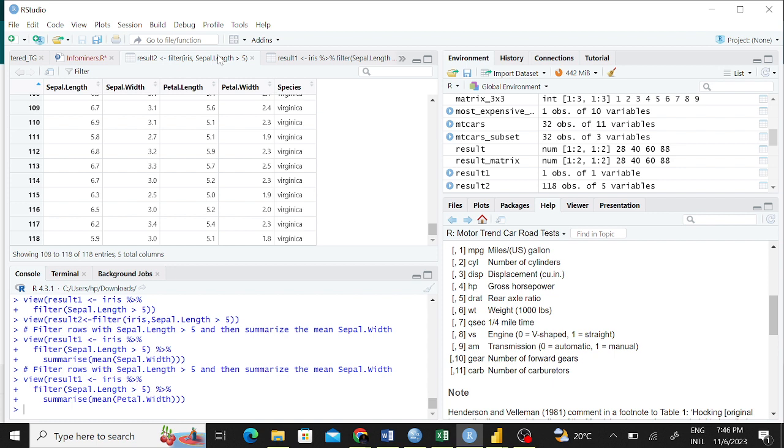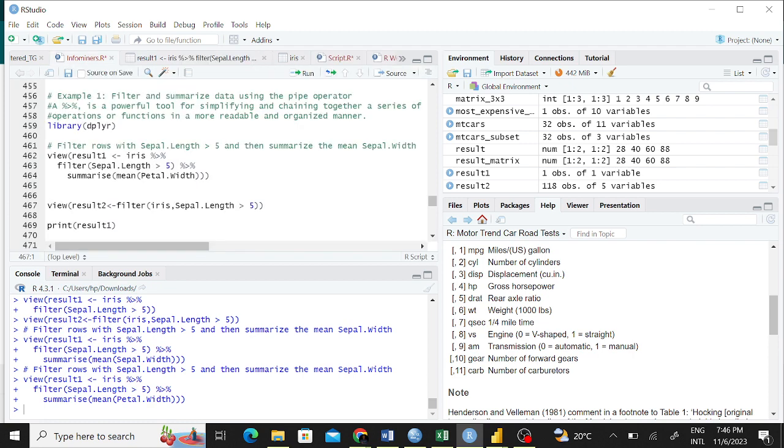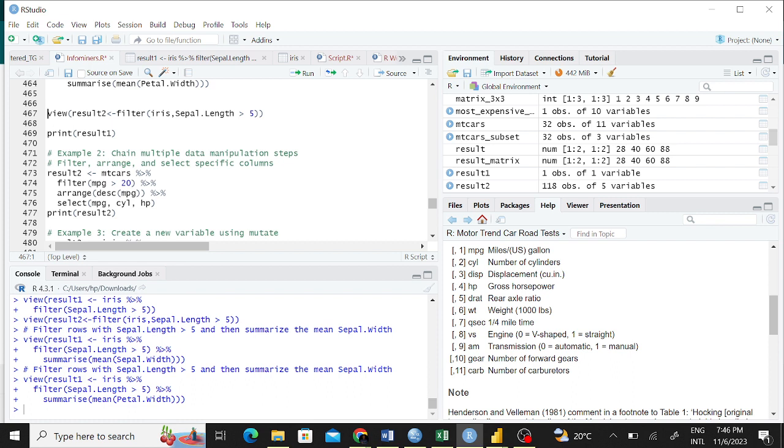So that we see it quick, fast. Before we go to example number 2.